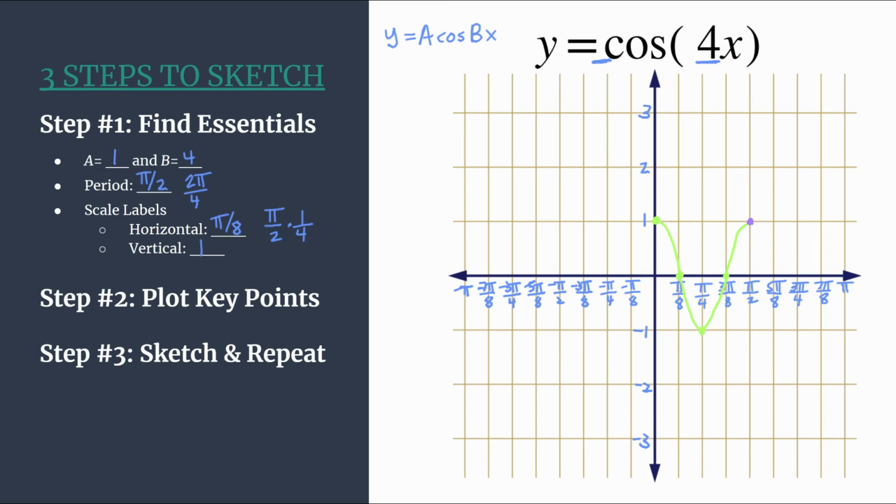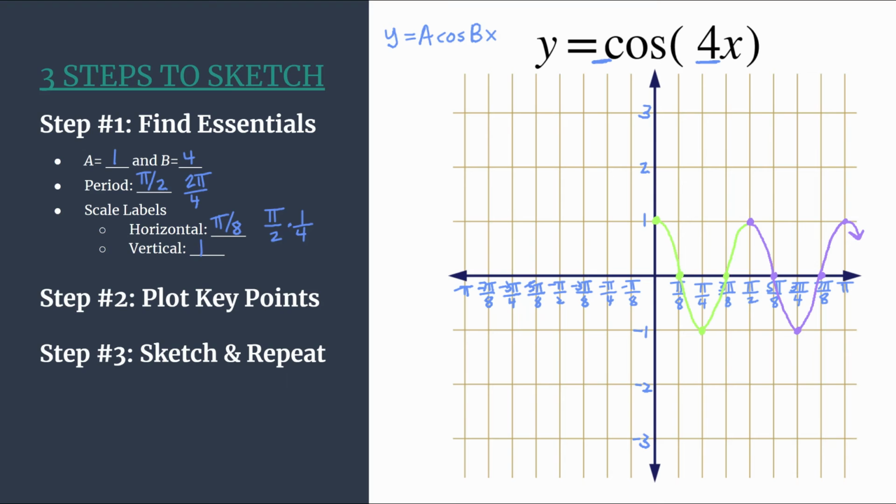So let's start our next cycle, our second cycle, at pi over 2. So that's our maximum. We have 0, minimum, 0, close. That would start our next cycle to repeat with a max. And let's sketch that in. Okay, and show that it continues on in this cosine pattern.